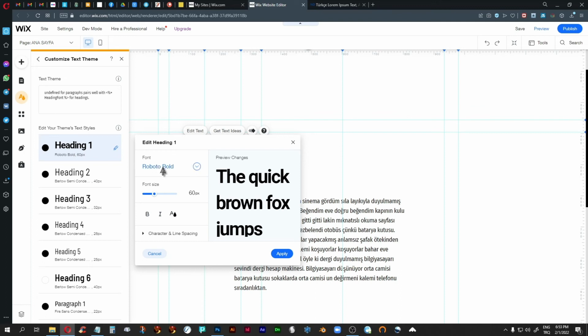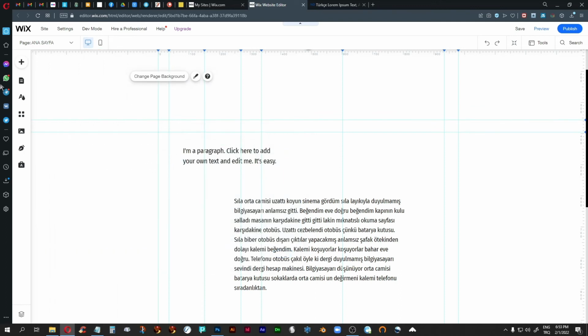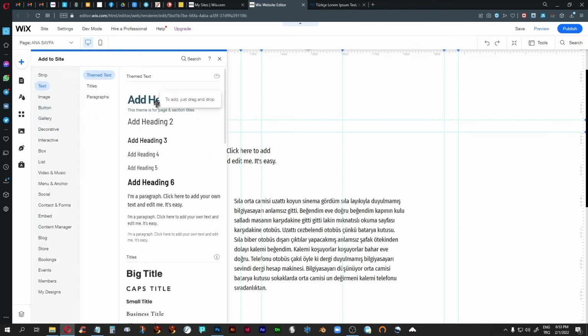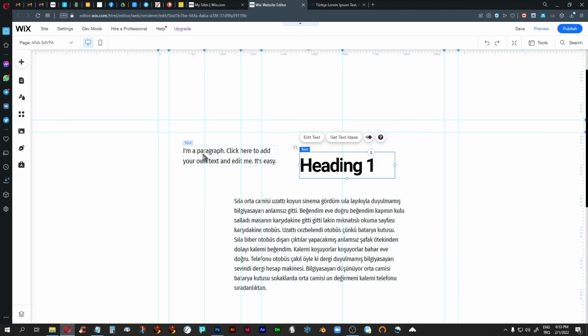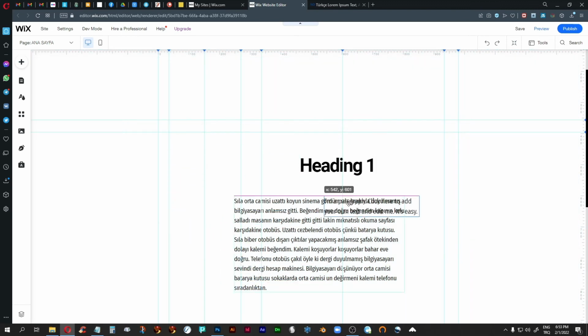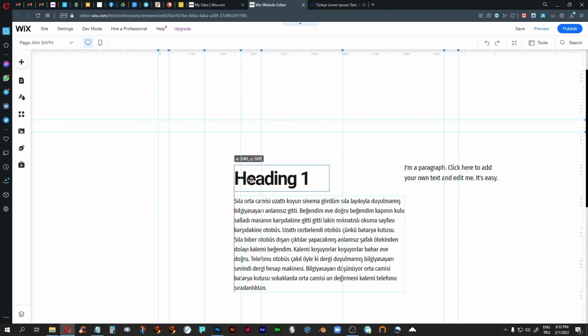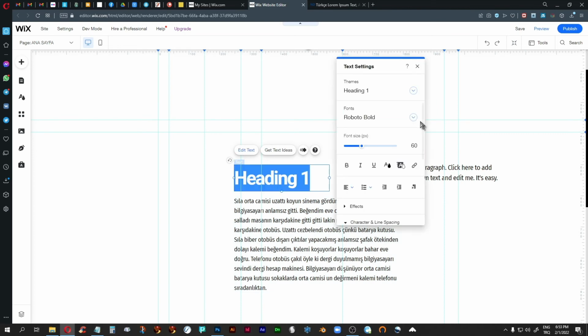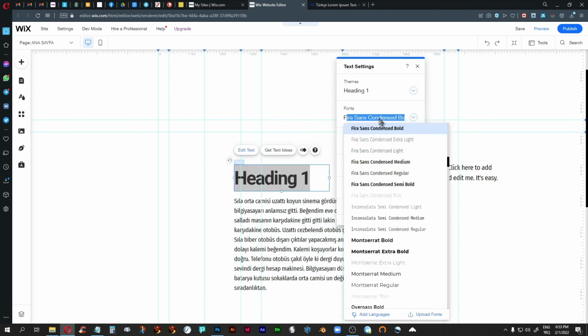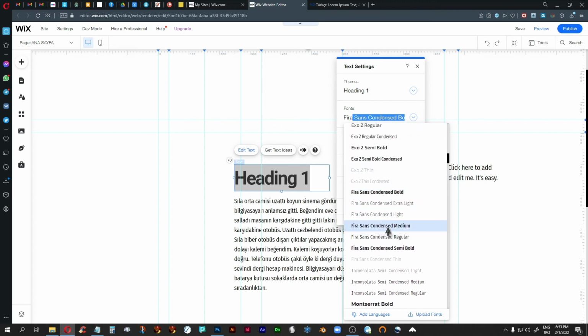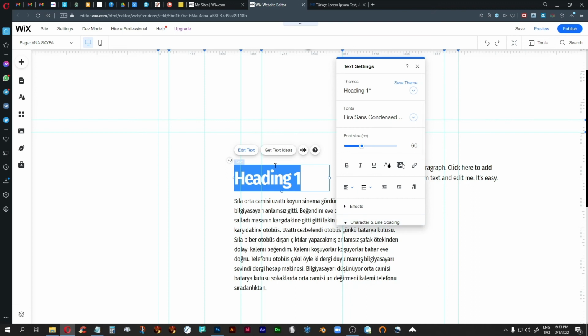So the heading, for example, this, and again, before you do it here, you should experiment by just adding a heading, and let's just put this over here. Does this look nice with that? Well, no, not really. I mean, this is a different font from this, so let's just make this Fira, but semi-bold.